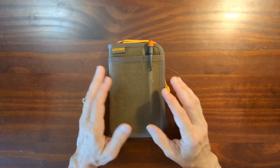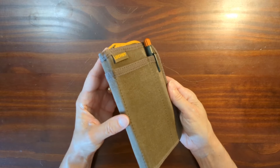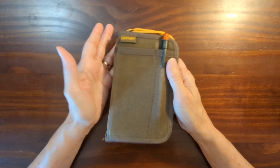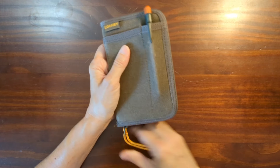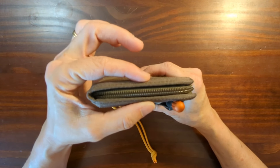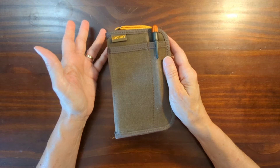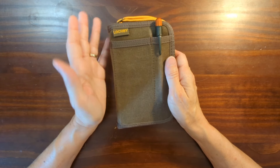I've always liked the rugged, durable look of the Lockby products and I've been watching reviews of them for quite a while. I decided I wanted to get one of the pocket notebooks to use kind of in place of my purse when I wanted to carry something light. At first I was — disappointed is maybe too strong of a word — but I was a little disappointed by how thin it was. I couldn't pack it as full as I had originally wanted to, but after a while I decided that's actually a good thing. If I want to take a whole lot of stuff with me, I need to just take my entire purse.